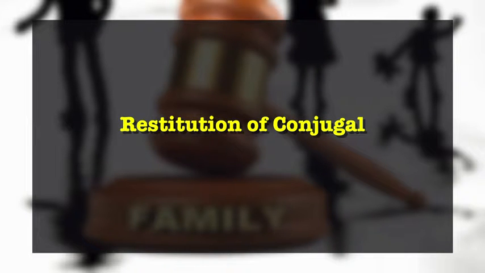Let's move on to the restitution of conjugal rights. Restitution of conjugal rights is this: when one of the spouses leaves another without reason, the other can file a suit for the restitution of conjugal rights. We know that the most important obligation arising out of marriage is consortium, which not only means living together but implies a union of fortunes.